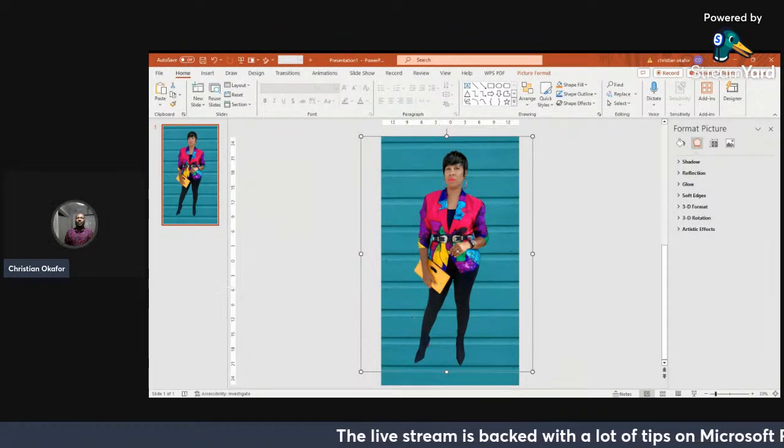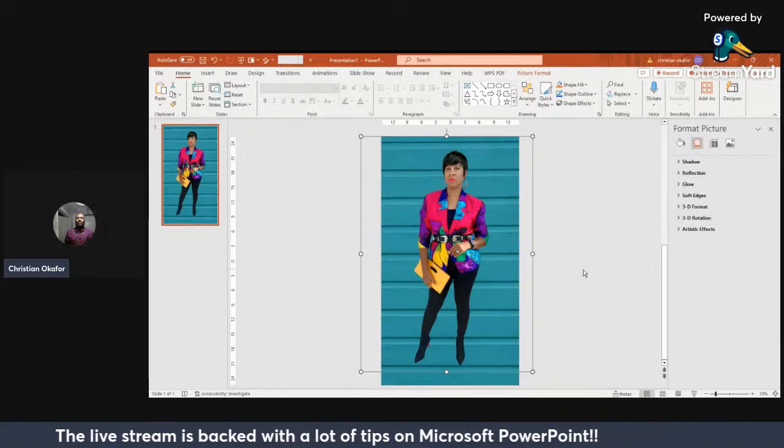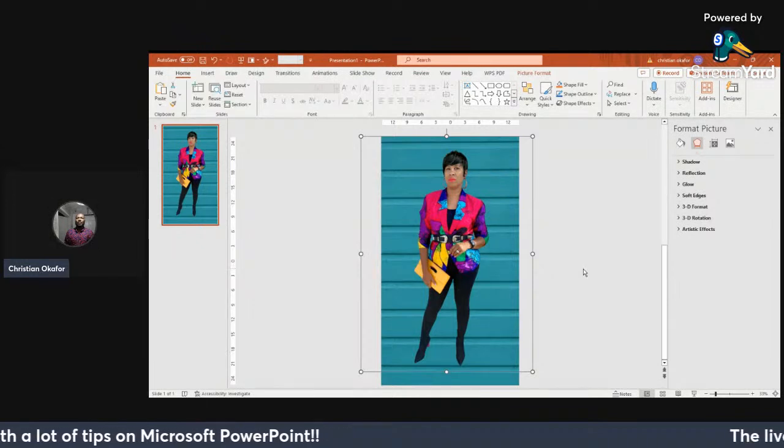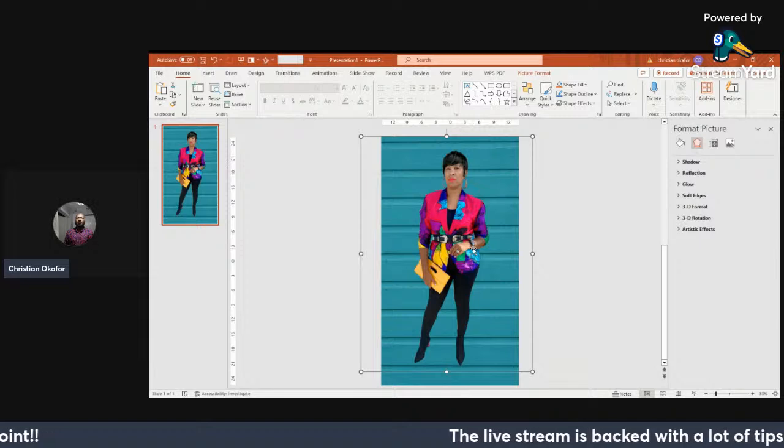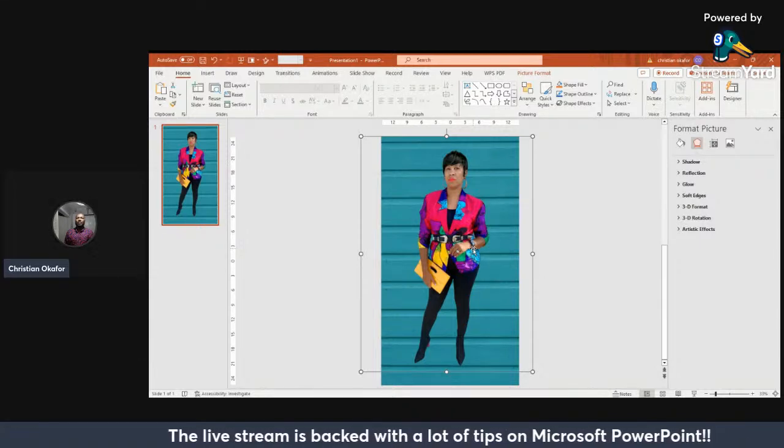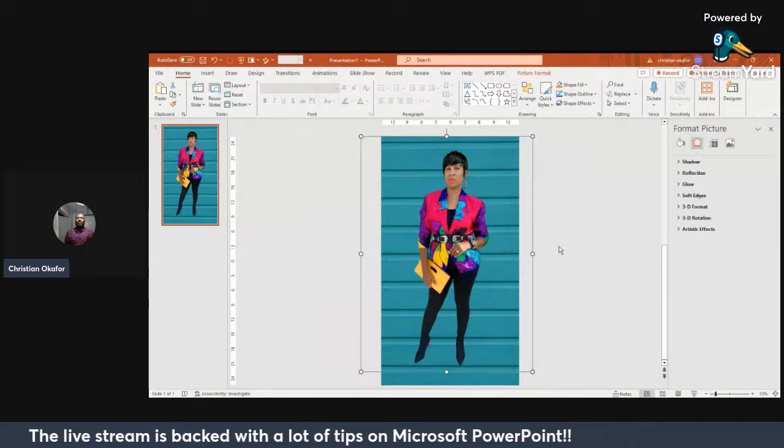Okay, guys, let me go get more pictures. Bear with me. I believe you saw the initial process I took in order to get this picture. I'm gonna maintain the same process to get 2 or 3 more pictures. So bear with me.